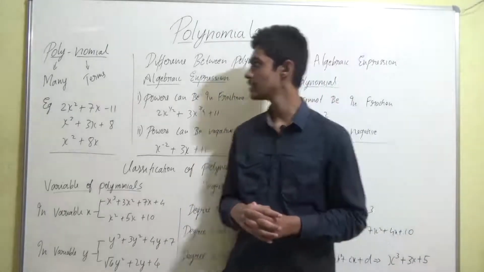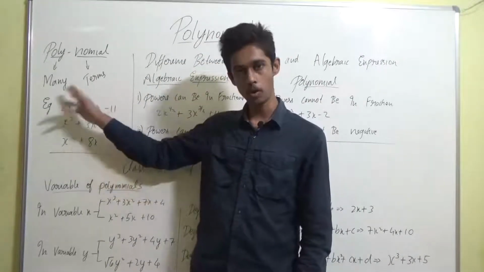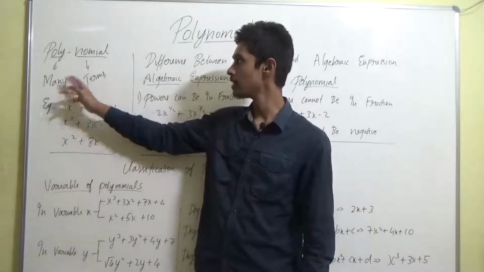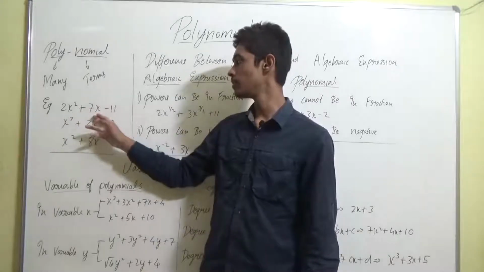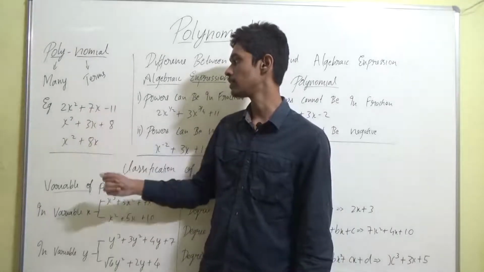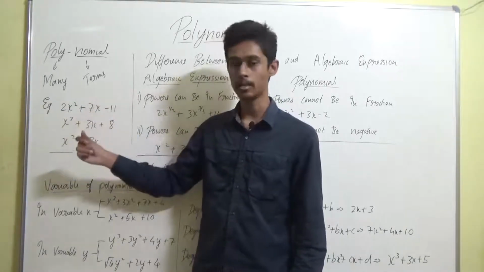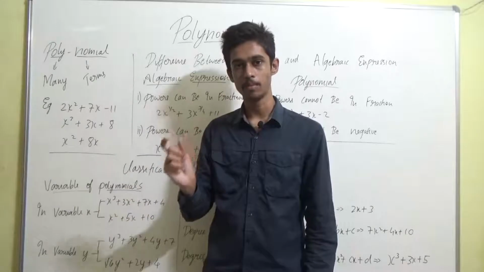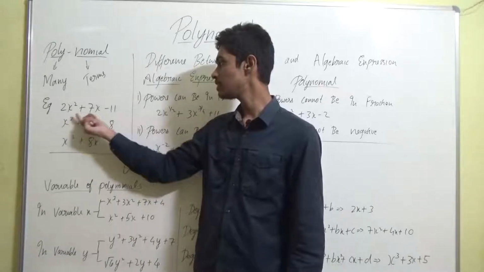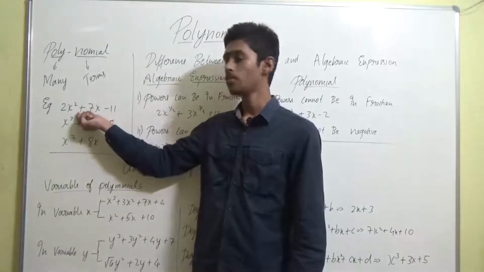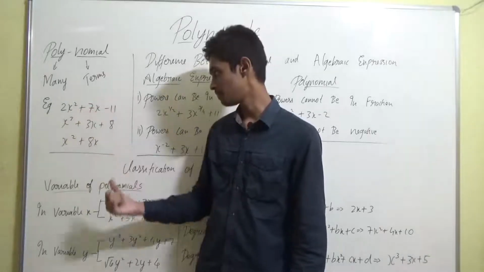So first let's see the meaning of the word polynomial guys. Polynomial is made up of two words, poly and nomial. Poly means many and nomial means terms. So polynomial means many terms joined together with operations like plus and minus. This is one term guys. 2x square is one term. 7x is one term. And 11, the number 11, is one term. 2x is one term. 3x square is one term guys. When these terms are joined with operations like plus and minus, this whole expression becomes a polynomial expression.